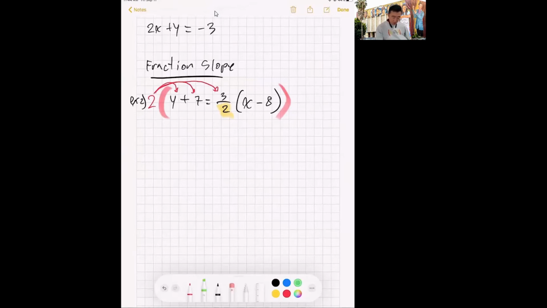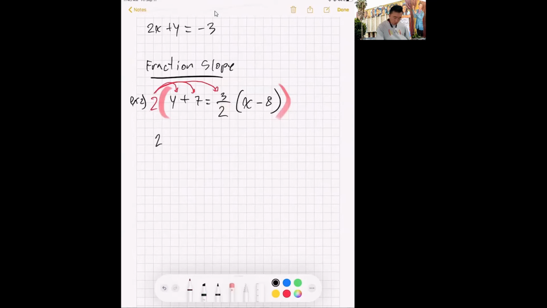I'm not going to distribute it to the parentheses because the 3 over 2 and the parentheses are being multiplied, so you don't need to do that. You're making more work for yourself if you do. So just those 3 terms, okay? Whatever the denominator is, that's what it is. Let's pretend, and you don't have to copy this part, that the denominator was a 5. Then I would have distributed by 5. So whatever the denominator is, that's what you're going to distribute by.